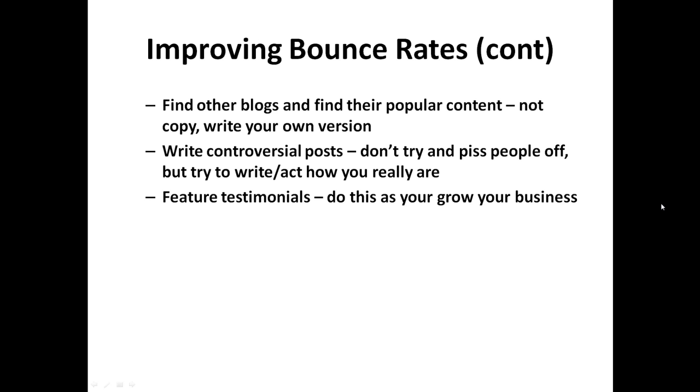Another way is to write controversial posts. Don't try and piss people off intentionally, but try to write and act how you really are, and it's going to get a few people's backs up, but who cares really in the long run. Like I said, you want to attract like with like, so you only want people that can relate to you anyway. Another way is to do featured testimonials. As your business grows, you obviously may not have that now, people pretty much praising how amazing you are, but once you do, get testimonials from them and feature them on your blog.